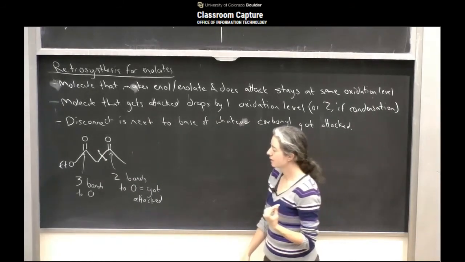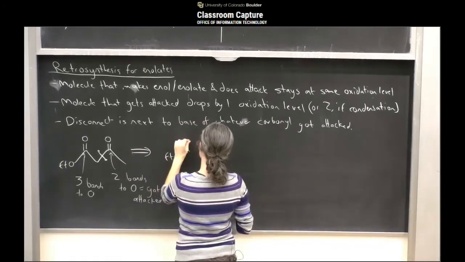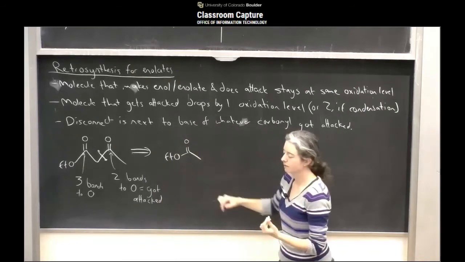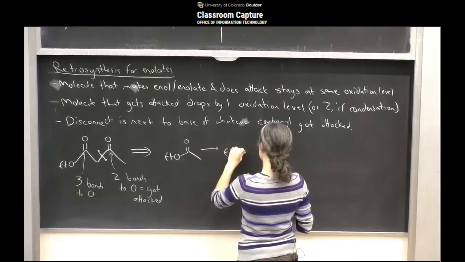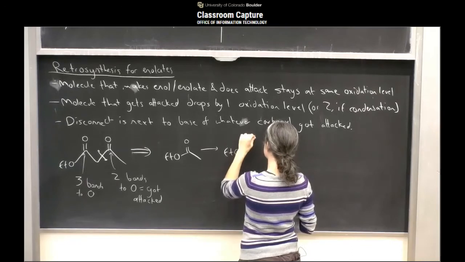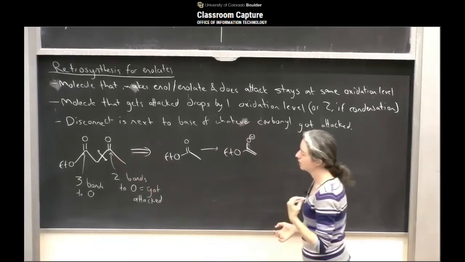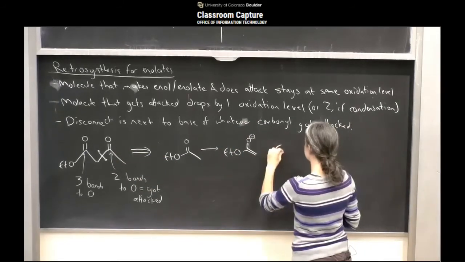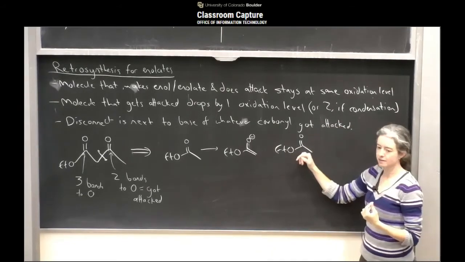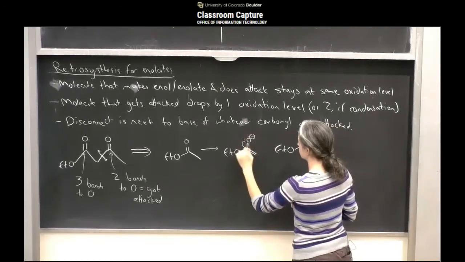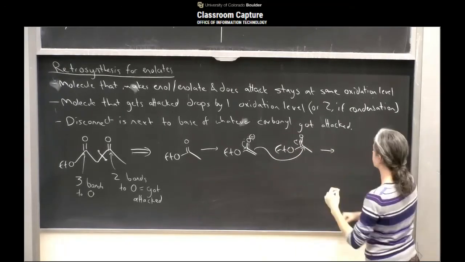Okay, so the way this reaction must have looked was this was doing the attack, this makes the enolate. And then it must have attacked something that looks like this, but with one more bond to O. So probably an ester. Okay, so this enolate attacks this ester. And that's the product that I get.